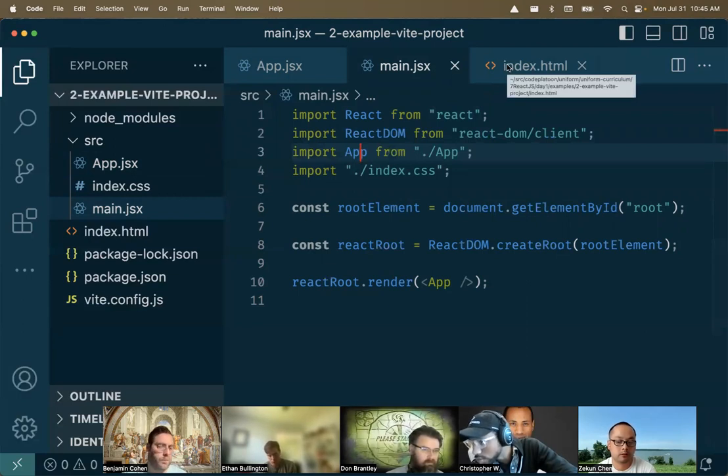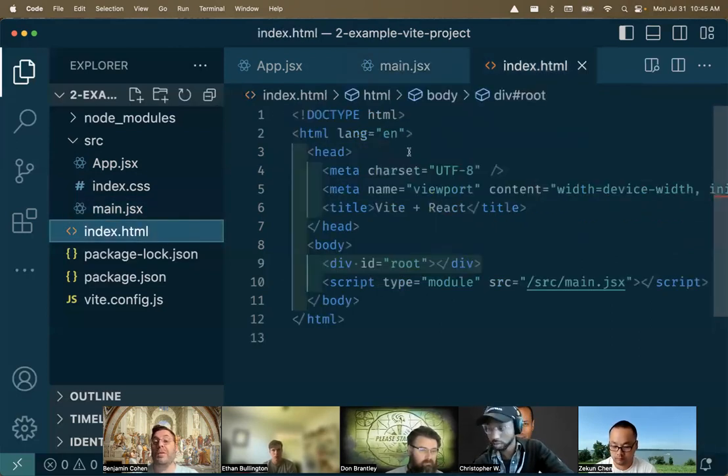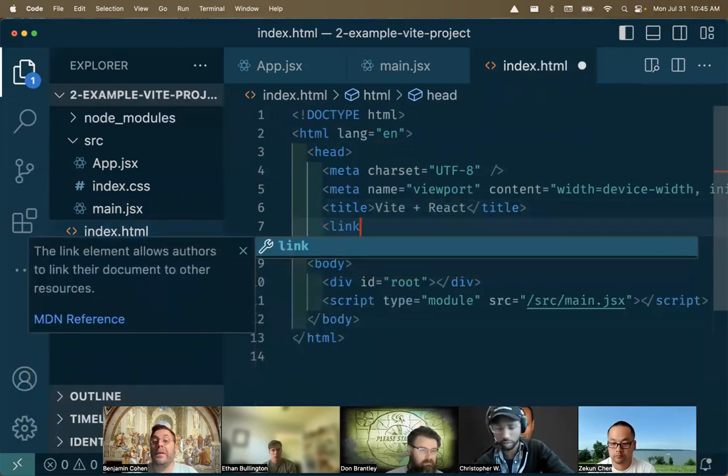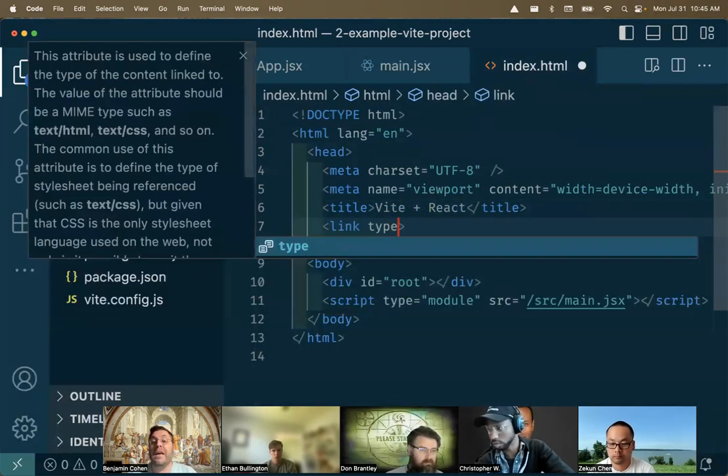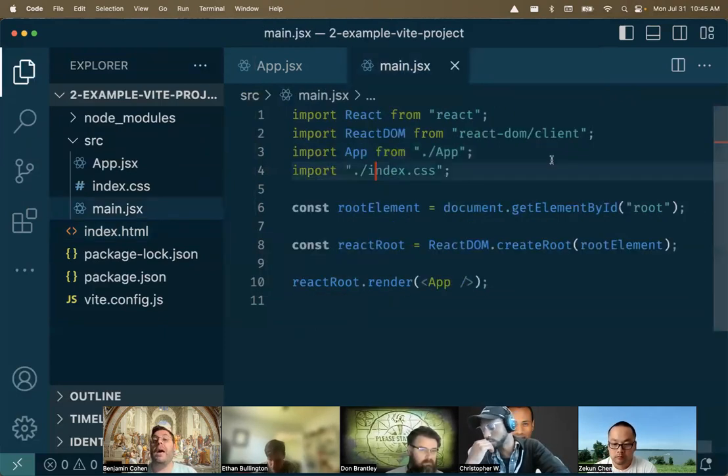Just to backtrack, so I understand. What's happening here is we are linking the index CSS file and our app file together in main.jsx, which in turn is linking it to the index.html. Exactly, yeah. This index.css, I don't even know how it does this. It's clever. It just knows that because you did this, this HTML page is ultimately going to have something in it like a link, type equals style sheet. It's going to know about that CSS page. It's just automatically happening for you.